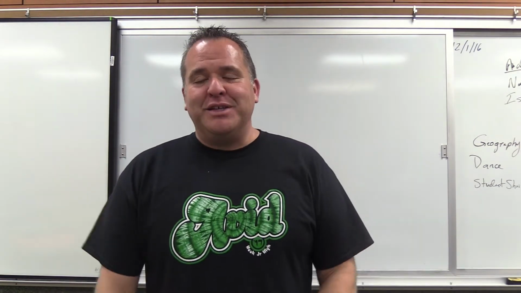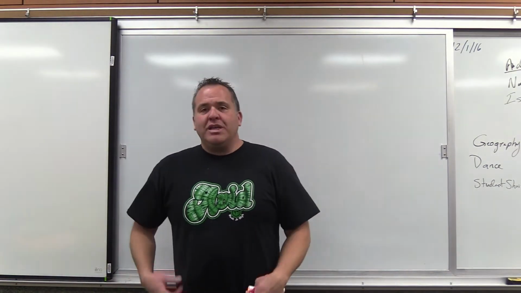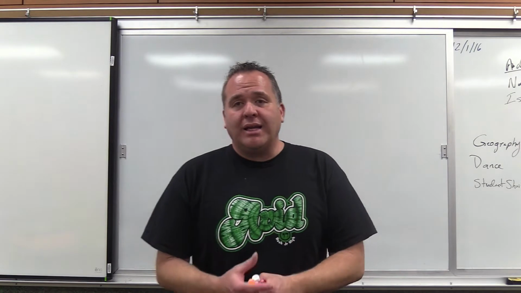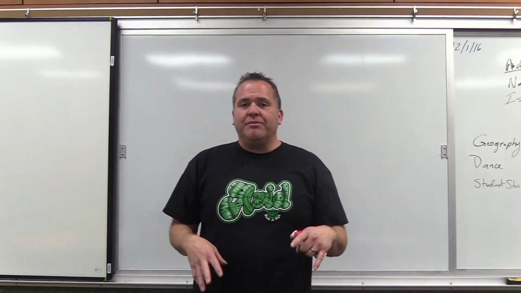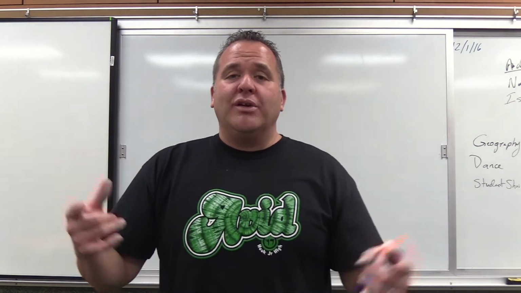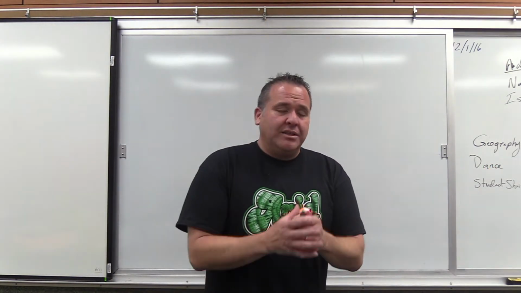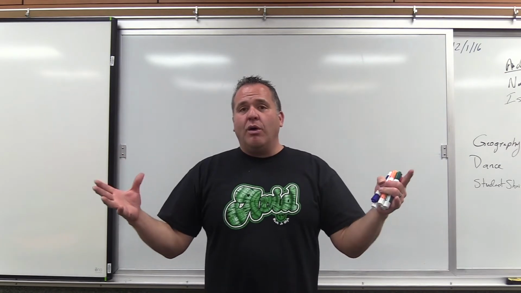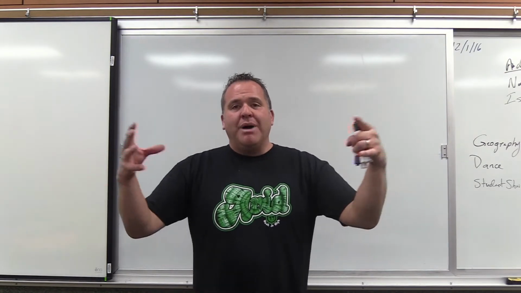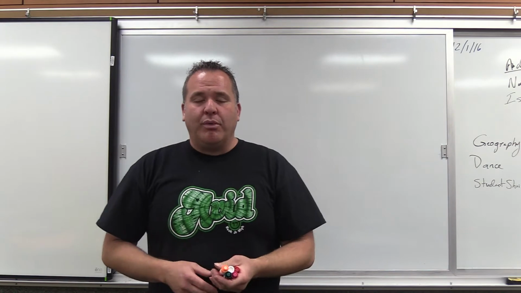Y'all are probably getting tired of seeing me, but last week you learned how to combine like terms and how to use the distributive property, but you learned them separately. Today we're going to learn how to put them together: how to take the distributive property and get rid of parentheses, and then when we're done we're going to take all those numbers and combine like terms to simplify the problem.